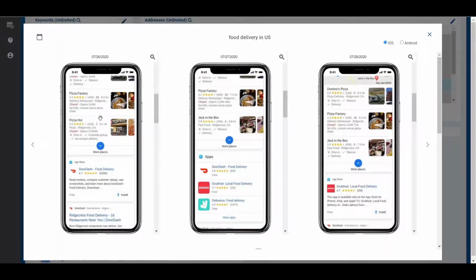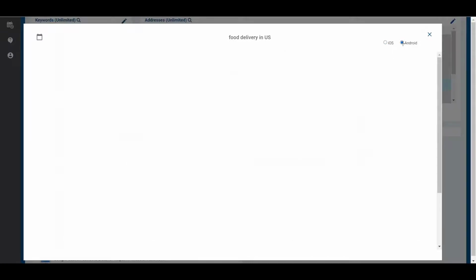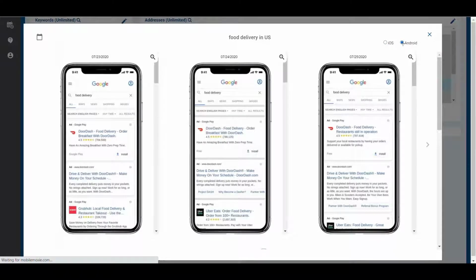So for instance, this is an important change where for a week, or no, a day, looks like, yep, 1 day, the app pack was displacing this iOS result for DoorDash, and then here it changed from DoorDash to Grubhub, and that seems important. And then, so this is all iOS. You can see that by that, or you can just tell by the phone shell. If we wanted to test Android, just click over to Android.